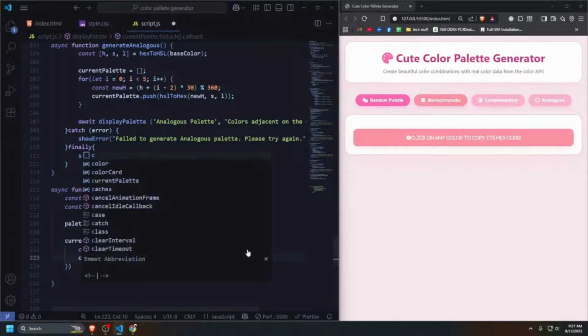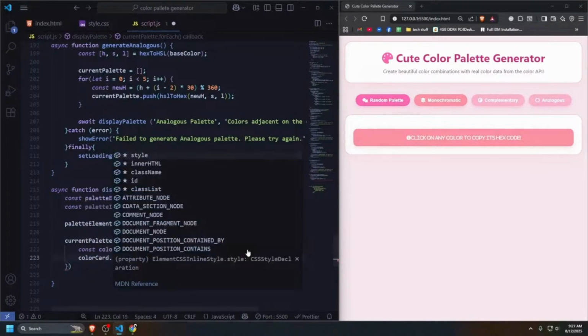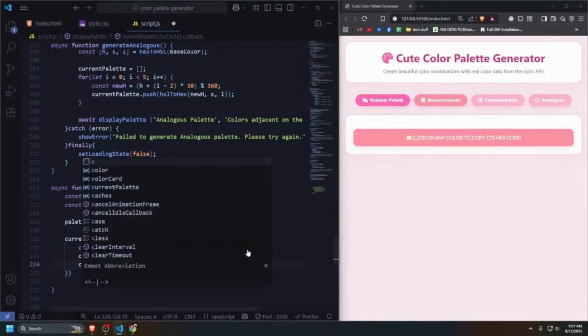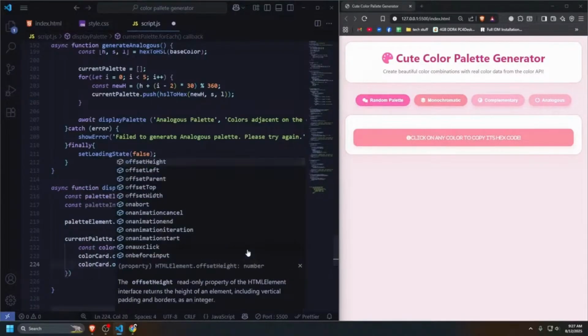And here what I need to do is do colorCard.className equals color-card loading. So this will be the class name that we'll be assigning to it. This will be color card, and do colorCard.onclick.